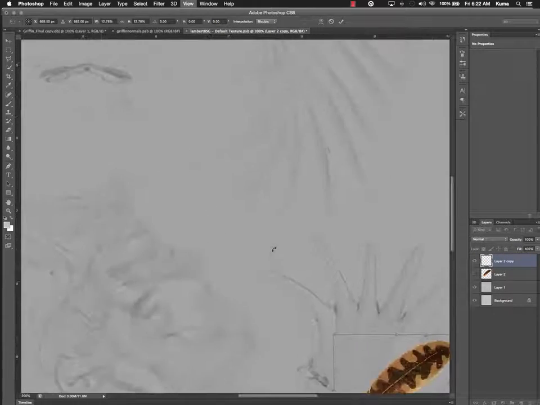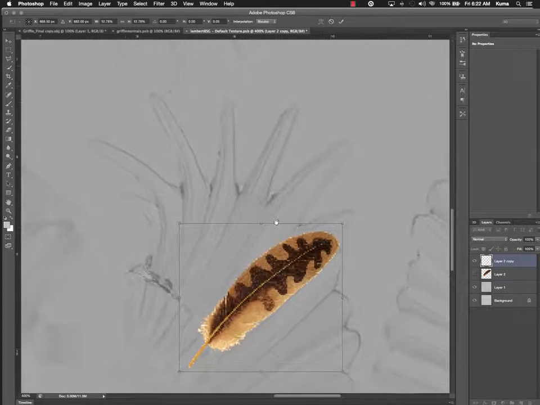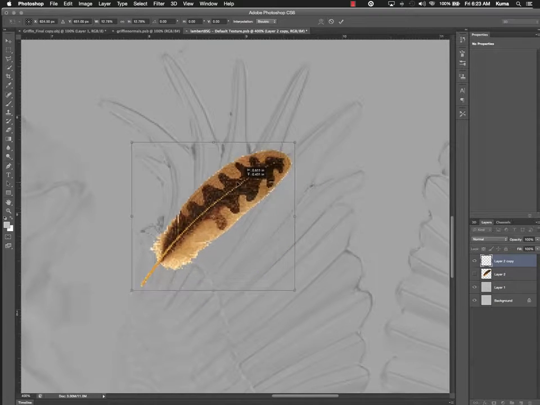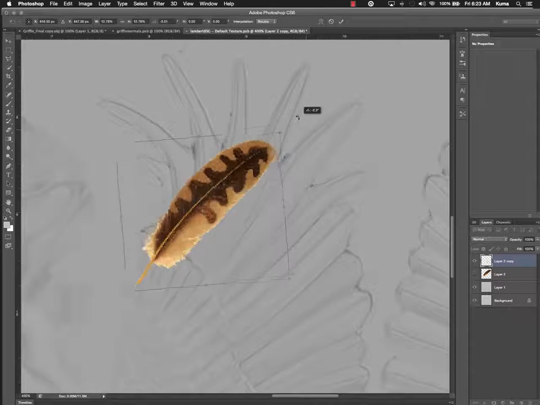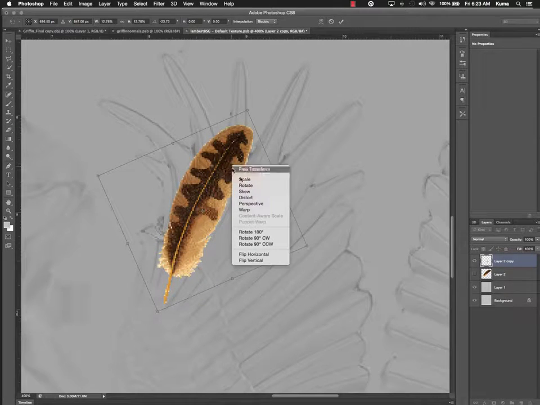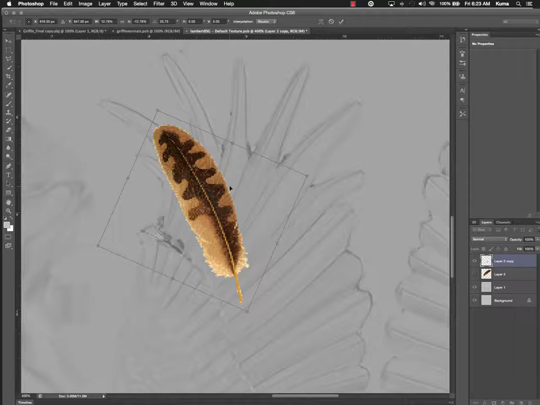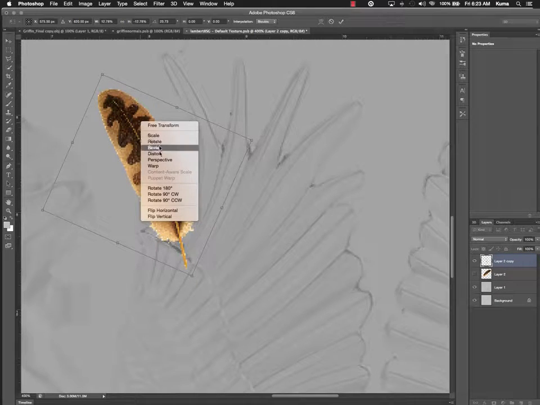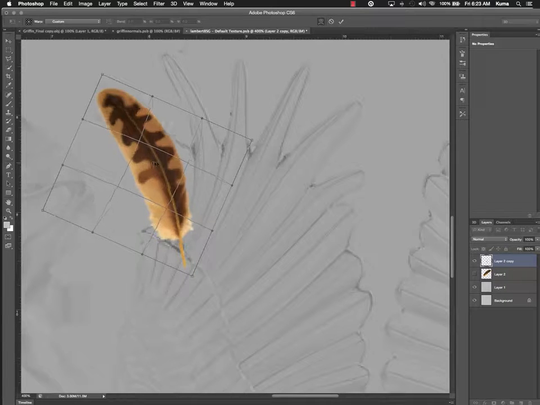Alright, let's bring this into place. I'll start out with the larger feathers. Flip this guy. There we go. A little bit of warp.